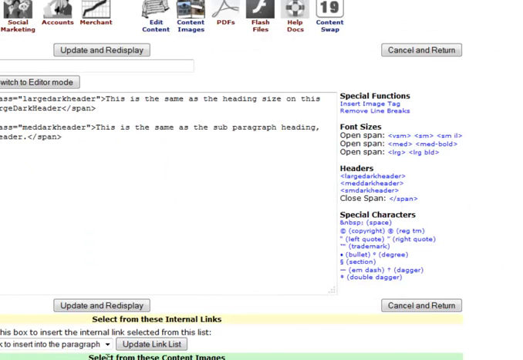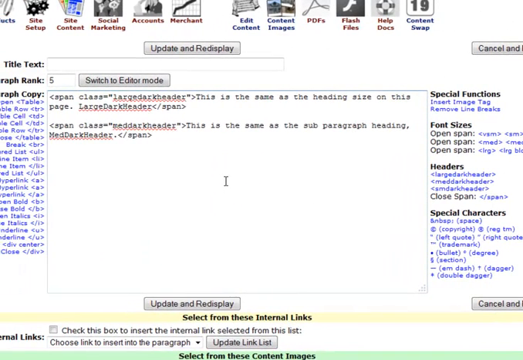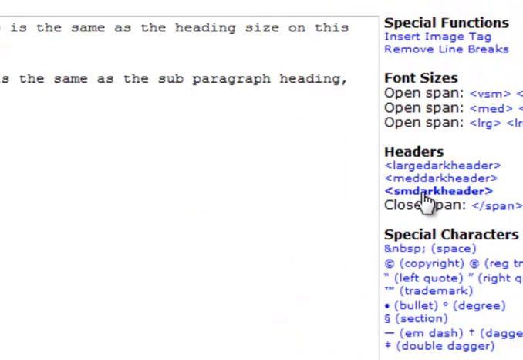Let's continue with this exercise. Clicking one more time into the box, I'm going to hit enter 2 more times, and now I'm going to introduce you to the SM dark header, the small dark header.